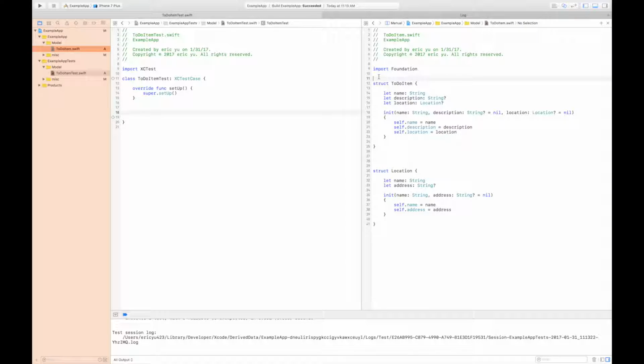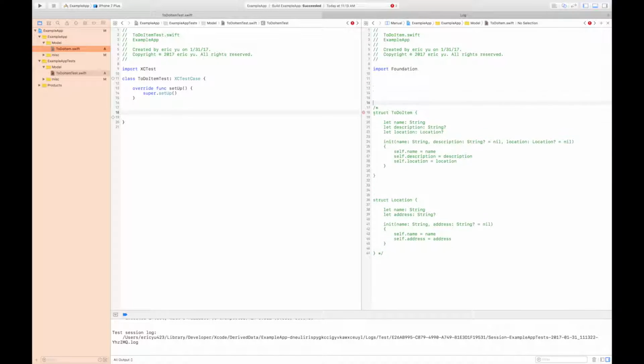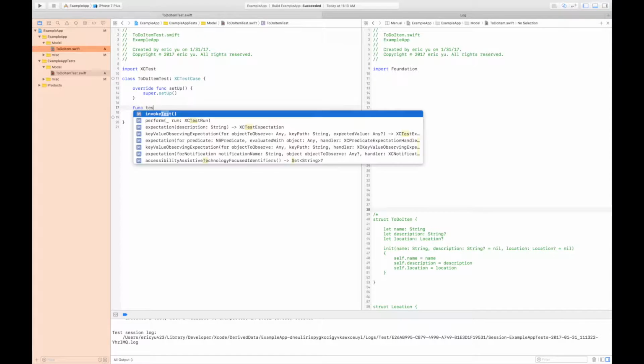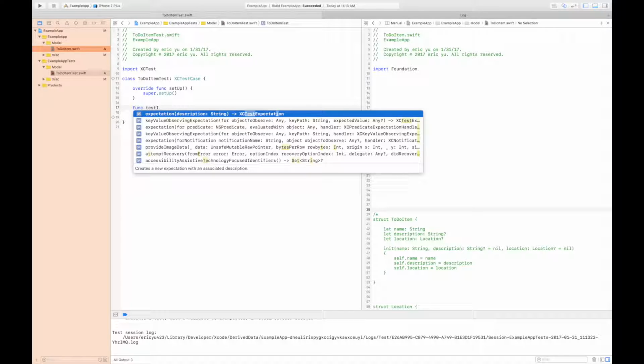Now I'm going to comment it out, and we're going to try to use the test-driven approach and create something that looks like that. Now clear your mind of the data model you just saw. Let's pretend we don't have anything, and we're trying to make a to-do item. We want to make a data model, and in our to-do item, we need a name for the item. So let's create a name for our data model. How are we going to do this?